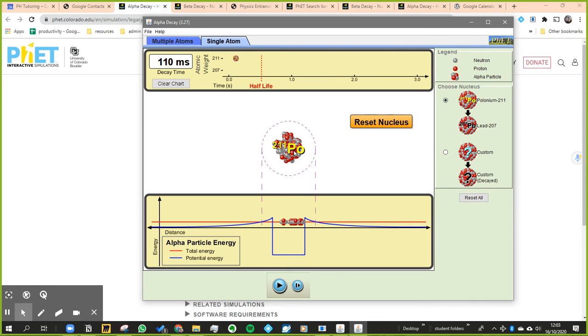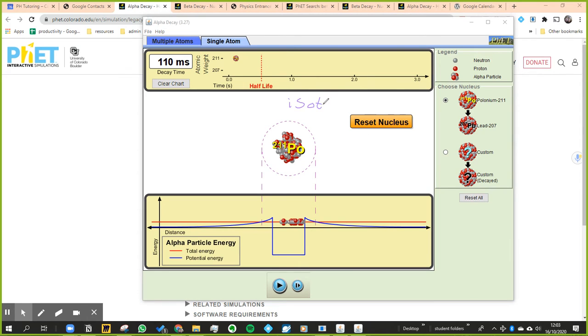Now, this is still polonium, but it's got a mass number of 211. That's because it is what we say an isotope of polonium, so we need to look at the word isotope first. We need to understand what isotope means. Some elements have different isotopes. When we think about isotopes, I want you to think about the word type. It sounds a little bit like isotype, and it means that different atoms or elements have different types of themselves.